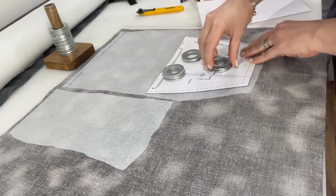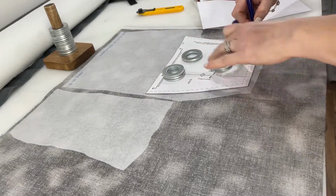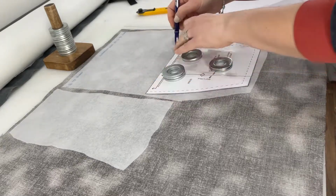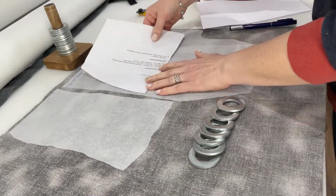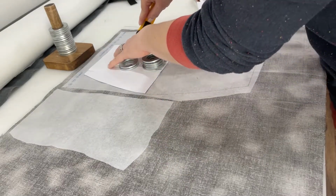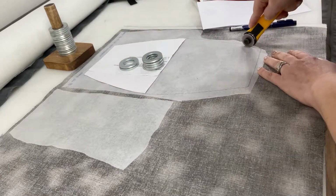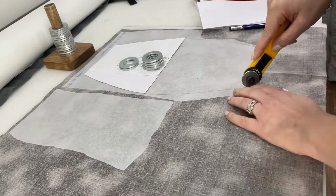Okay, so here's a pattern piece that requires cutting on the fold. My favourite and most accurate way to do this is actually not to fold the fabric. I lay the piece down and draw around one side and draw the fold line onto the fabric too. Then I flip the pattern piece and draw around the top so it's mirrored, lining up the bottom of the pattern piece to the drawn fold line. It's good to use a friction pen for this and to rub out or iron the middle line before cutting in case you accidentally cut this line too.